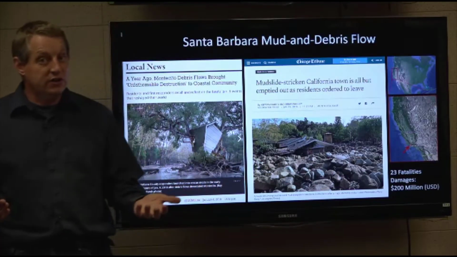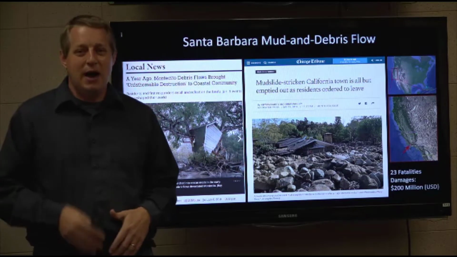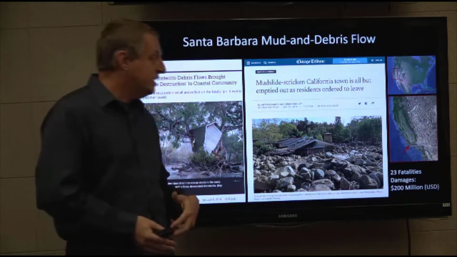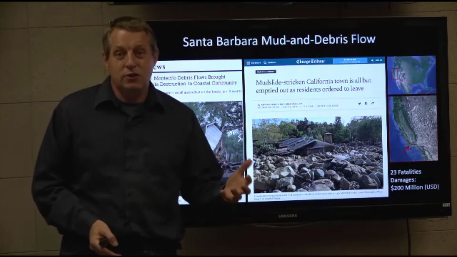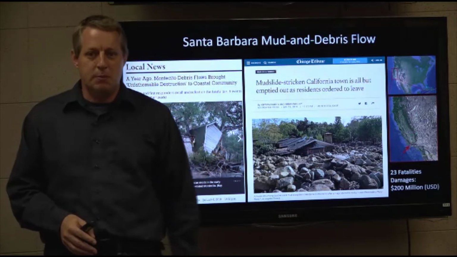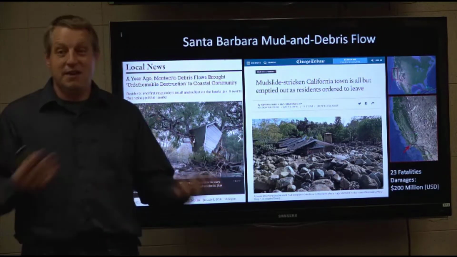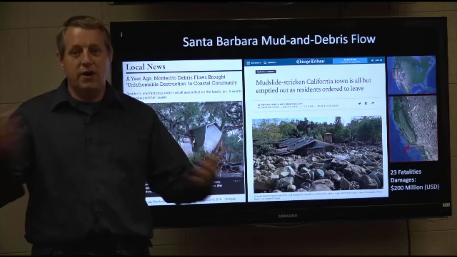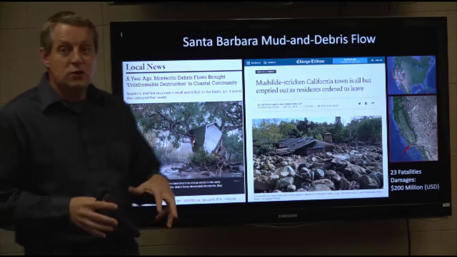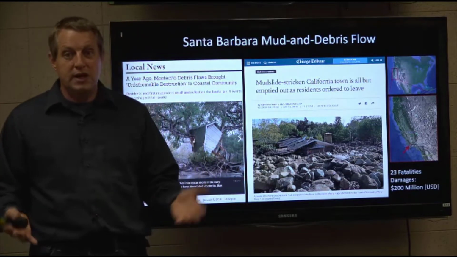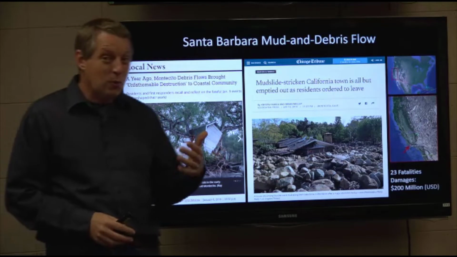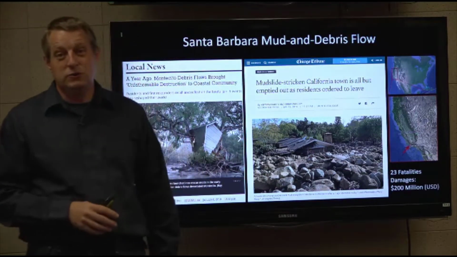So this is a post-wildfire session. I don't need to make the case about how important post-wildfire analysis is, but in early January 2018, there was an intense rainfall event in the mountains up gradient from Santa Barbara, which happened to be on fire. A large-scale fire had swept through the area. It wasn't even completely out yet. The rain put it out, but it also mobilized a bunch of mud and debris that flowed down into Santa Barbara. There were 23 deaths and over $200 million worth of damage.